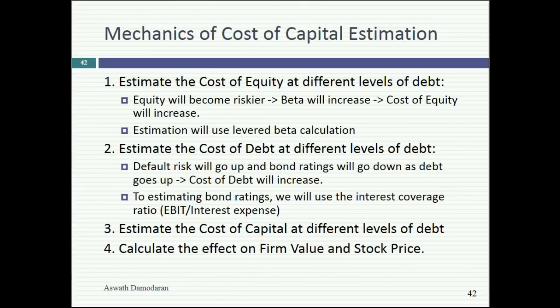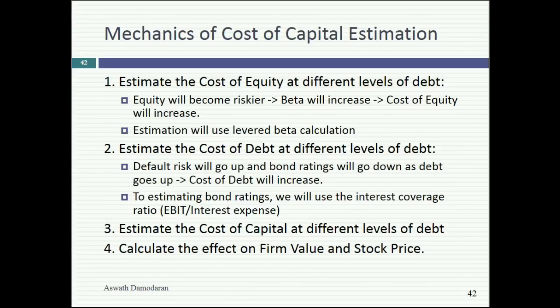The way I got a cost of debt for Disney is by looking at the actual ratings. The first time I did this, I actually tried something. I had a student who worked at S&P. And I emailed him a schedule with the debt ratios from 0 to 90% and said, could you email me back the ratings you would give Disney, or whatever the company was, at every debt ratio from 0 to 90%? Because if he'd emailed back saying, this is what the rating would be, it made my job a lot easier. And here's what he said: do it and then we'll tell you.